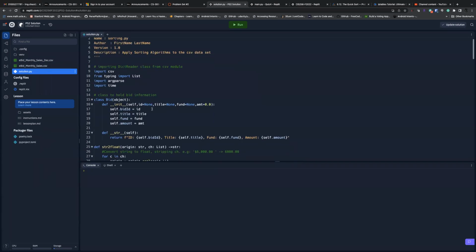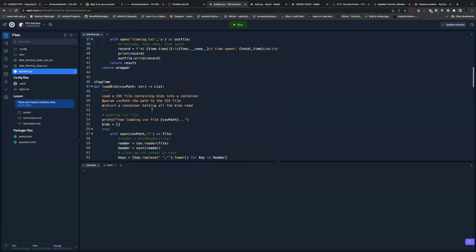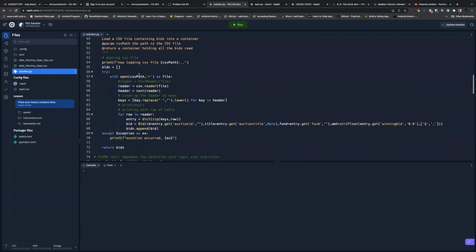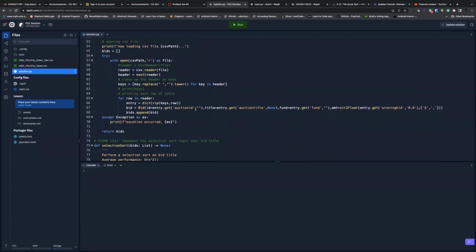Right? And so when you read it, there are some techniques. The load bids function is written for you, and you can see this bid object starts with ID, title, font, and bid.